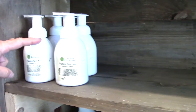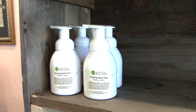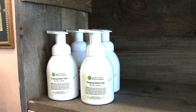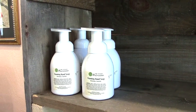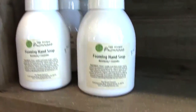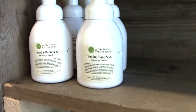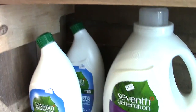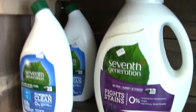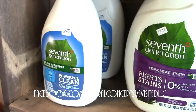This is from April. She makes this soap. This is her own blend. Basically, it's hand blended in each bottle. Organic products or ingredients to the best of her ability. And she will be here tomorrow to share some more of her products and also to share some of her insight and why and how she's doing what she's doing. And that's, to me, an important part of why we all do things and don't do things. There's usually a reason.